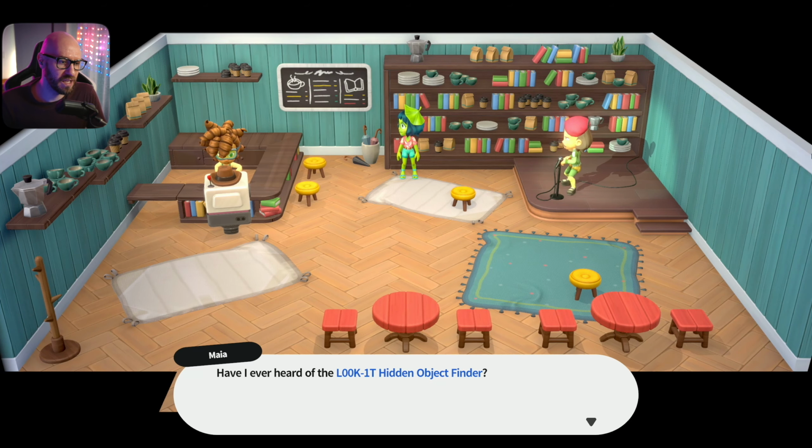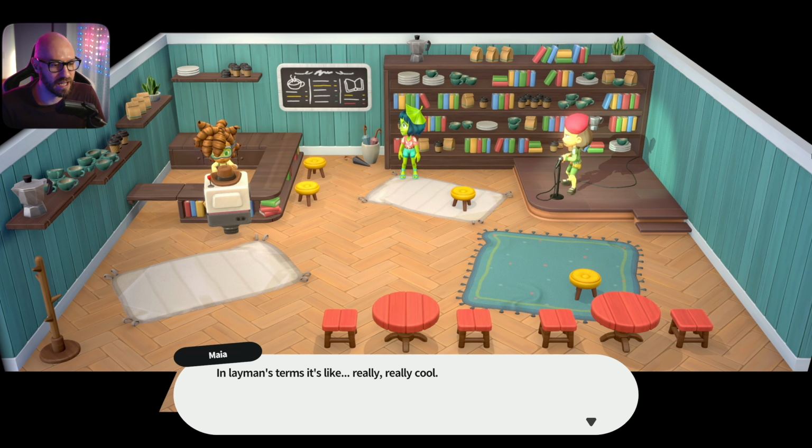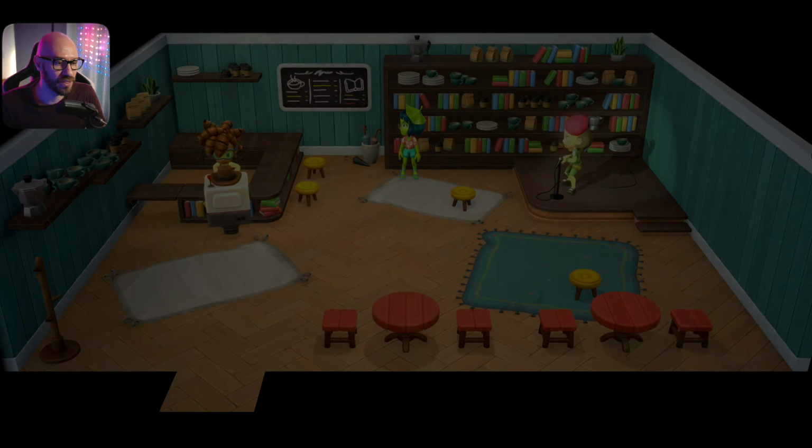Have I ever heard of the Look 1T Hidden Object Finder? Of course I have. It's a technical marvel that harnesses the power of subatomic resonance manipulation to create a virtually impenetrable anti-obscured field around your designated search area. In layman's terms, it's like really cool. The only downside is that the tech adds up to an expensive price tag. Oh my god, 2000. Are you kidding me?